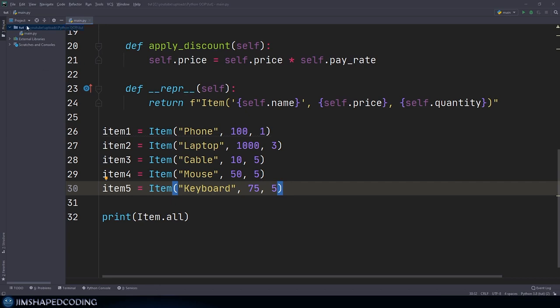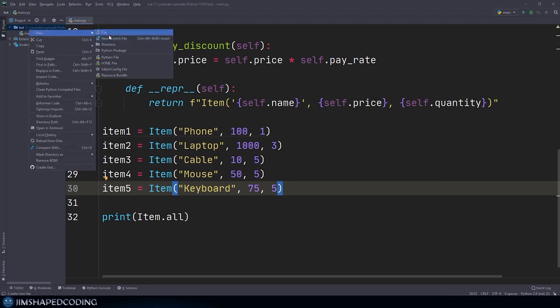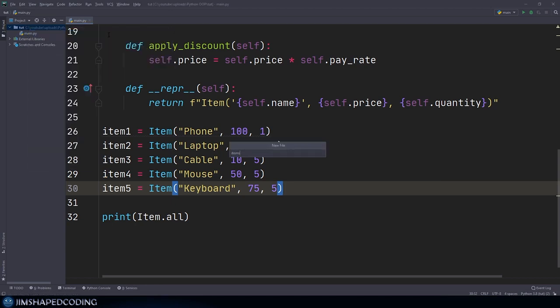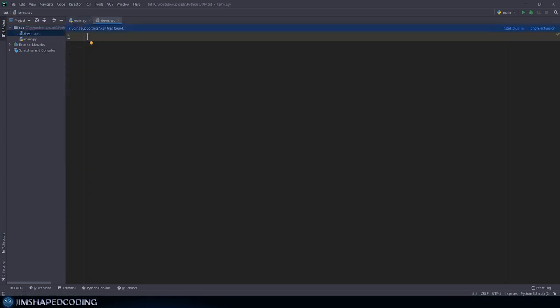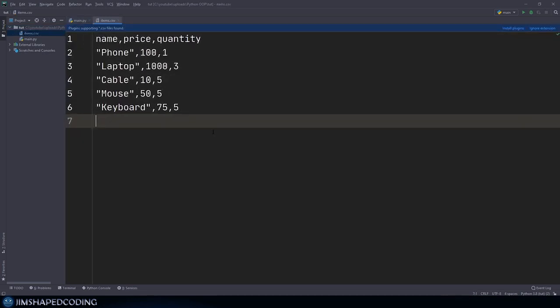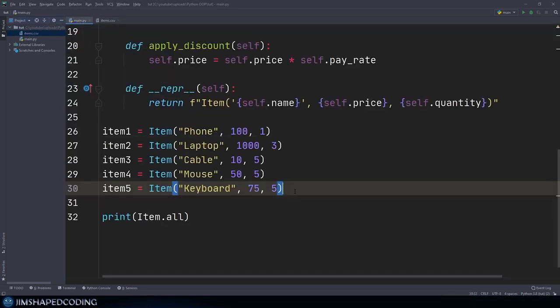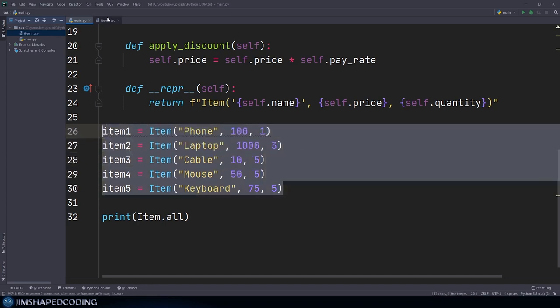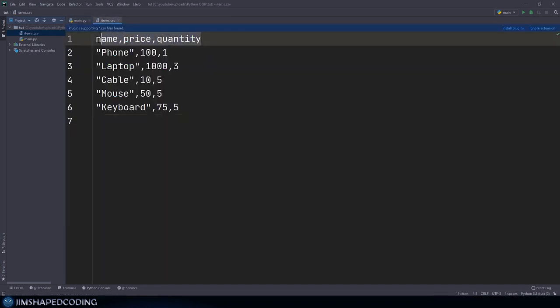Alright, so let's go ahead and create a CSV file, and I will name this items.csv like that. And I will paste in some CSV content that will represent the same data that we have here. You can see that in the first line I have name, price and quantity, comma separated.